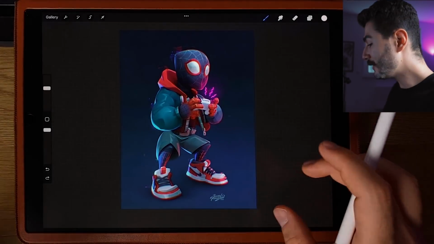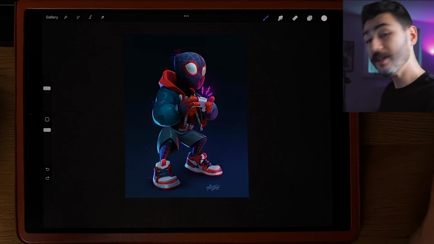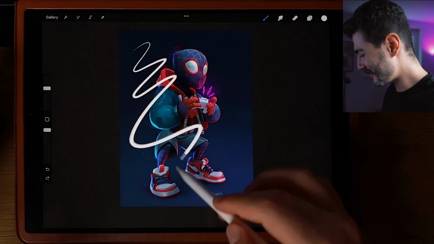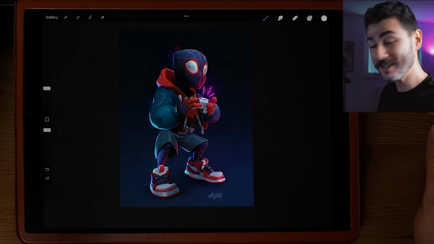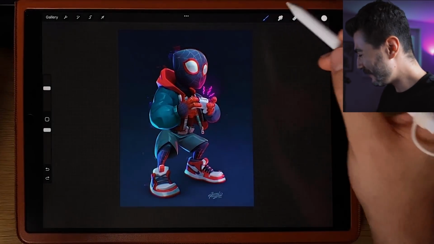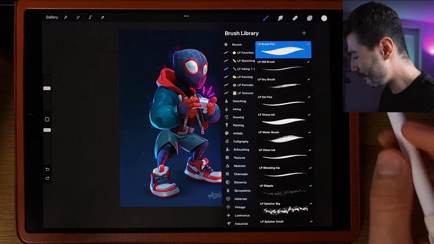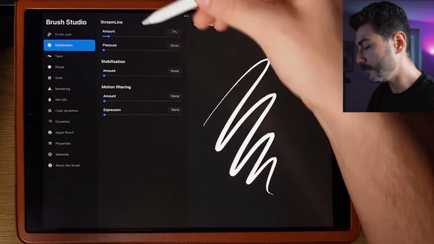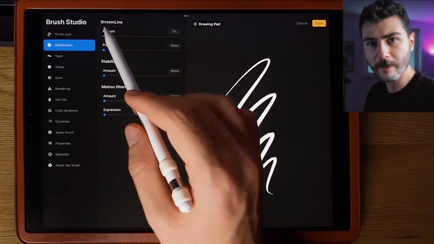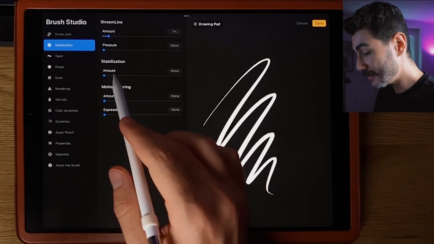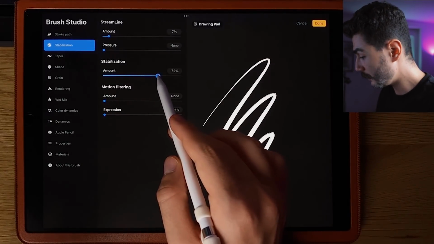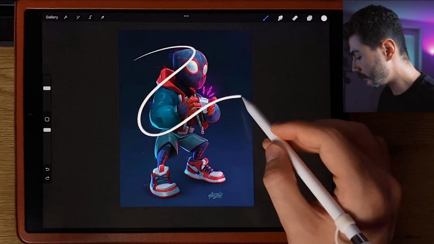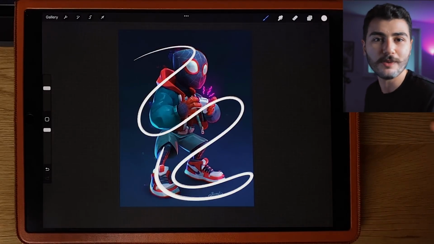Okay, so let's talk now about the 2D features of this new Procreate 5.2. The first one that I'm gonna talk about, and you guys might really appreciate this one, is the stabilization. Now it's overpowered. If you go in here to your brushes and you tap on it, you're going to see this new section called stabilization. Now we had before streamline that I have always liked to use, and a little amount on each of my brushes, but now we have stabilization, which, let me tell you, it makes a gigantic effect on your brushes. Now you can get the smoothest line that you want, basically.